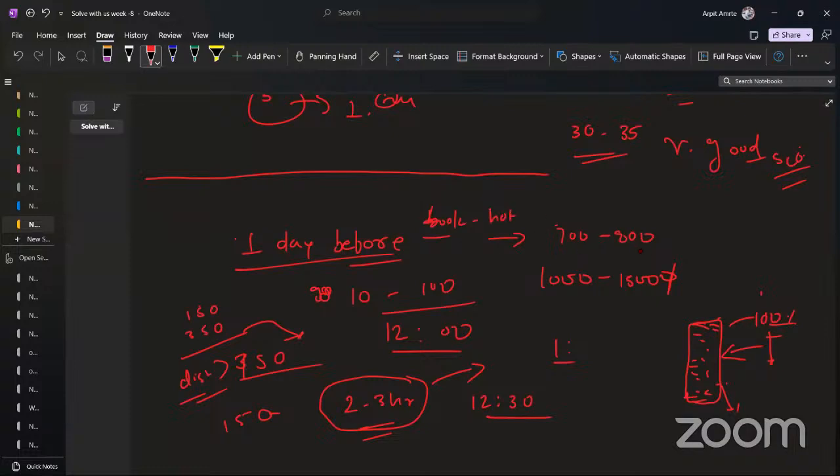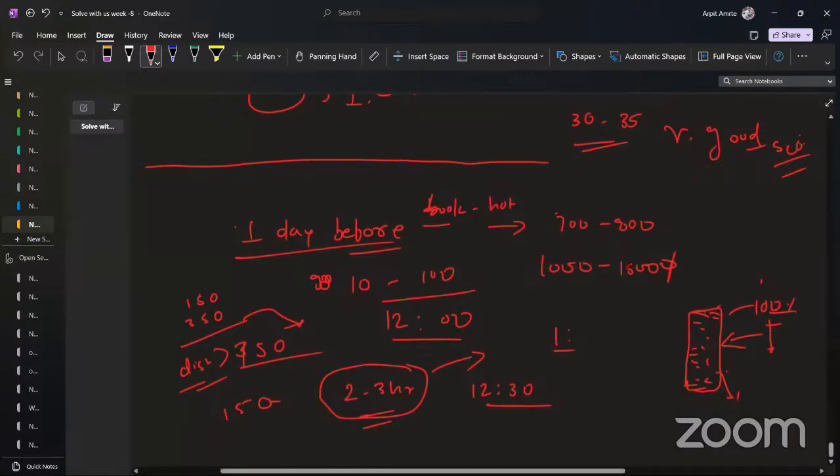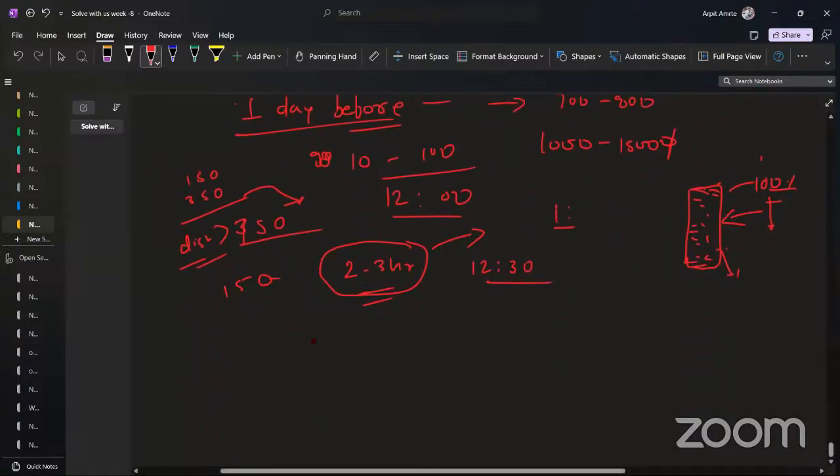It won't charge 700 to 800. If you don't want to purchase food, you can take food from your home as well. Okay, now one more thing. This is my experience. If you are booking some hotel, try to book a hotel from where you can easily take some taxi, buses, whatever it is for reaching your campus.